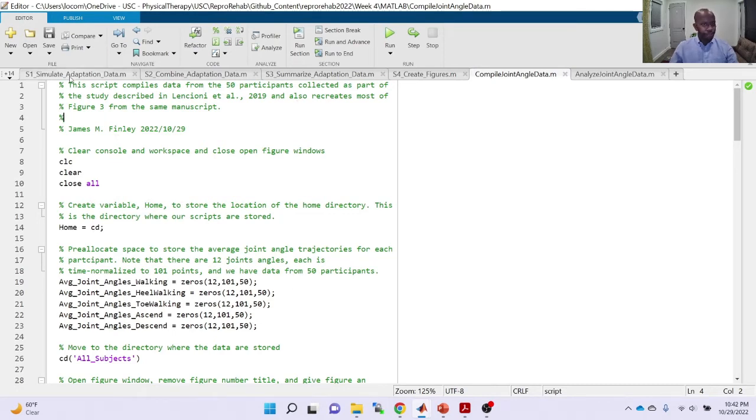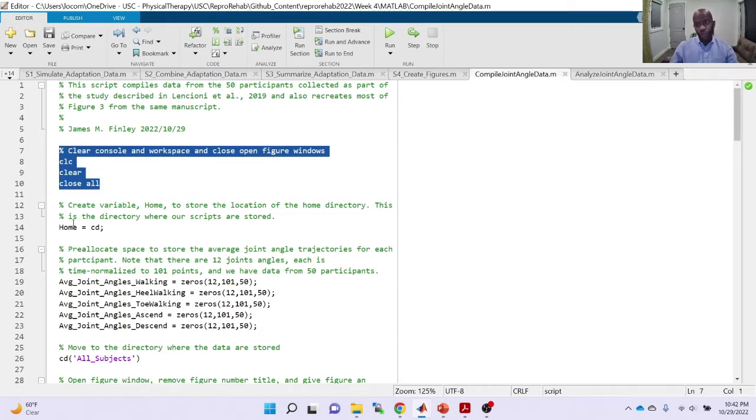All right, so let's start. Here at the top of the file, I just have a description of the purpose of this script. And one of the first things that we'll do, just to clean up our workspace, is clear our console, delete any variables in our workspace, and close all of the open figure windows. Okay? That's not something you have to do in all your scripts. It's just something that I like to do in this context so that we have a clean slate to begin with.